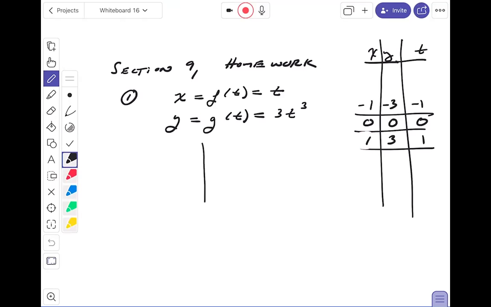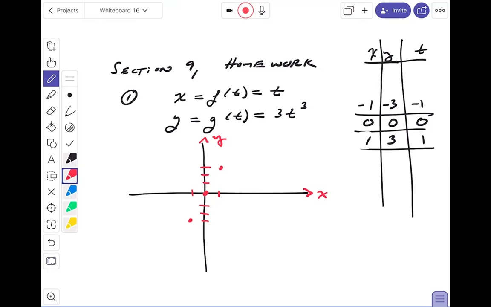Now, granted, somebody says, I don't know what you're going to do with that. Well, you could plot those 3 points. 0, 0 is easy, right? And again, this is the x-axis, and this is the y-axis. And what do you get? -1, -3. And then 1, and then 3. Unfortunately, for a lot of students looking at that, I'm not saying you can't draw a straight line through it. Go to town, draw a straight line through it. It seems unlikely that it's a straight line.